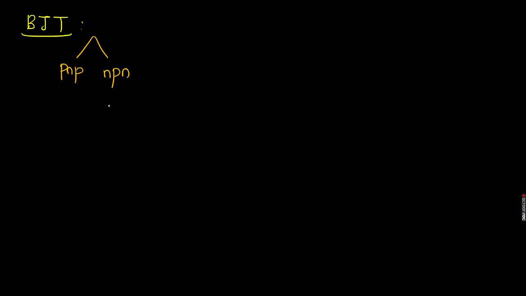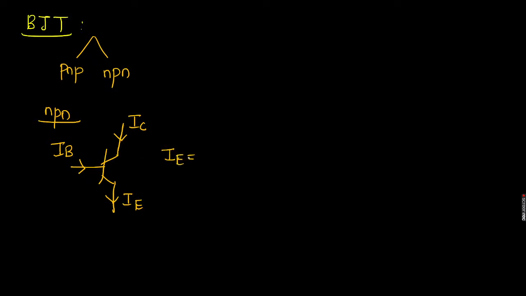How will you represent the practical representation of the NPN transistor and the PNP transistor? Let me draw the structure of the NPN transistor. It will be drawn like this. Collector current comes here, base current comes here, and this is the emitter region, current goes out like this. Here the emitter current is equal to the collector current plus the base current. That is the general representation. Here we have the collector terminal, emitter terminal and base terminal. This is for the NPN transistor.